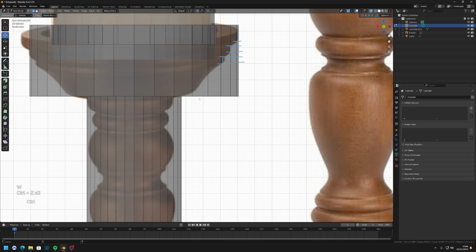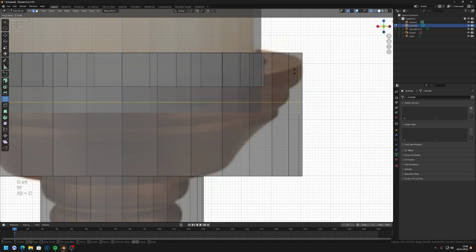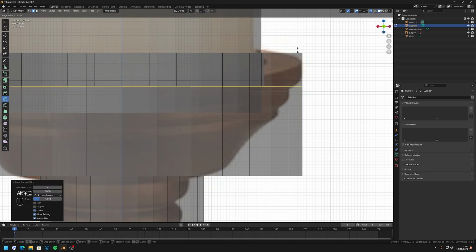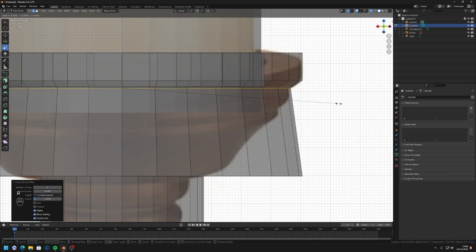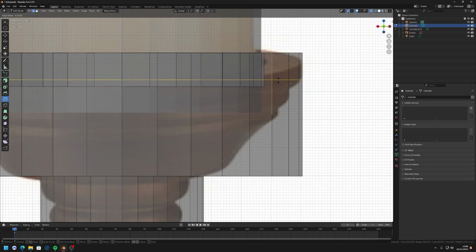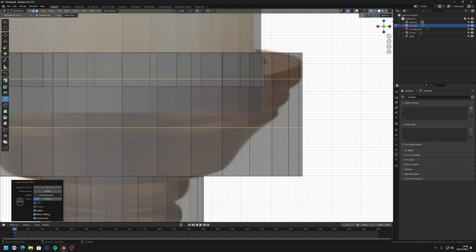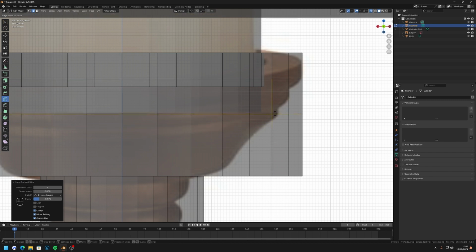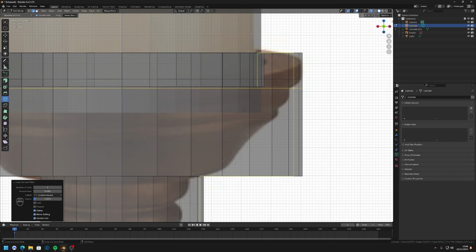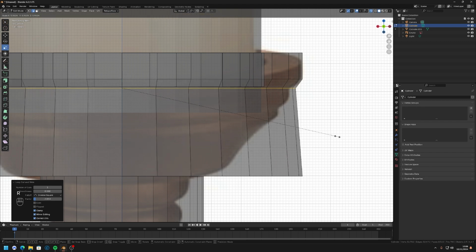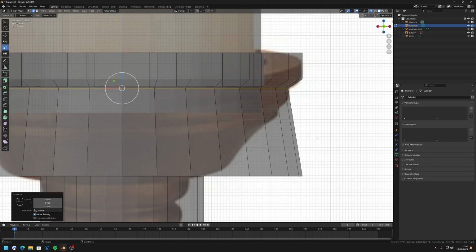All the way down. And the way that we're going to do this, there's various ways to do the same thing in 3D. But the way that we're going to approach it is we're going to press Alt-C to get our loop tool. We're going to click and hold on a vertical line. I'm going to drag it where it needs to be. I'm going to add another loop cut where the silhouette changes. Press R, middle mouse click, drag to the left.